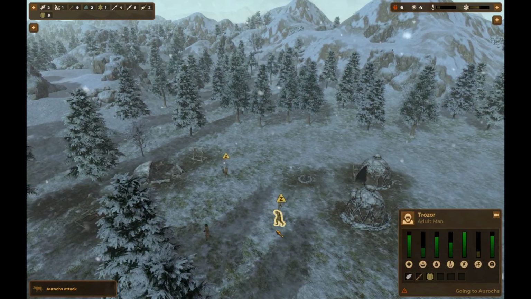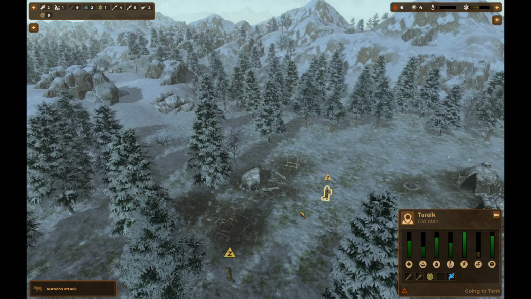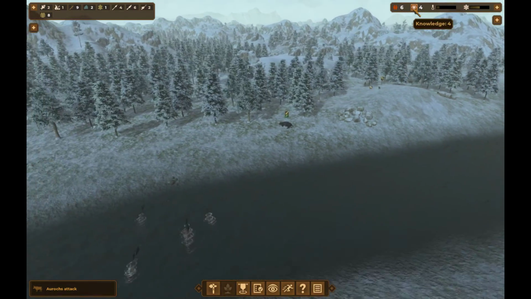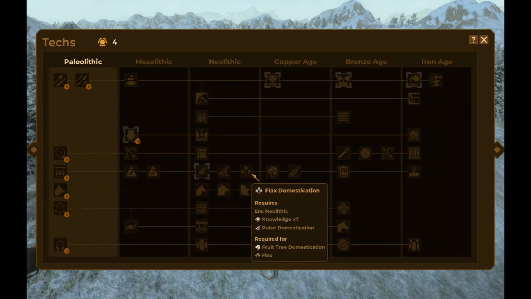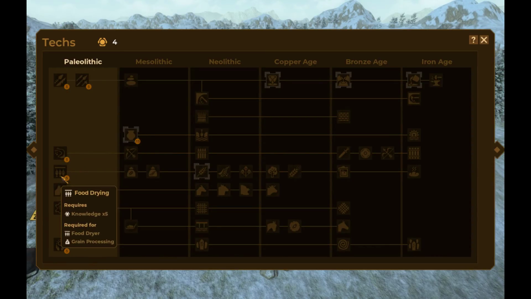Okay, so he's going to the auroch. They're all going to the aurochs. Good. And he is doing that. I need 1 more knowledge point. So I'll tell you the tech tree real fast. The tech tree, it's pretty simplistic at the moment. There's not a whole lot to it. But you need these points. So I need 5 knowledge points to unlock stuff.